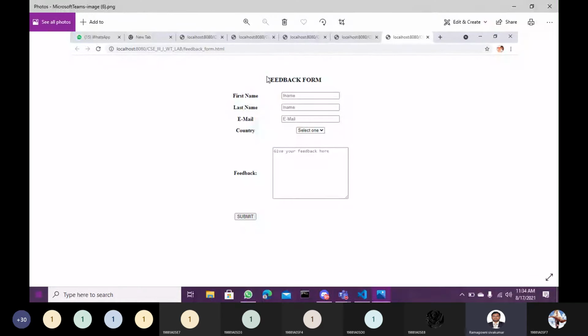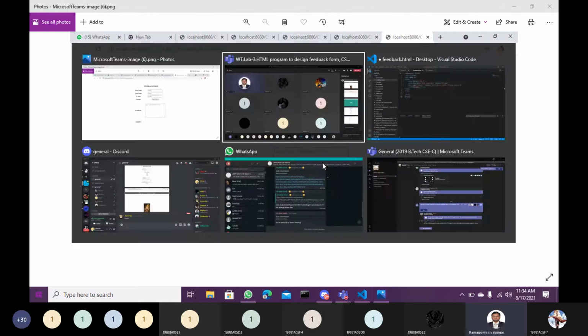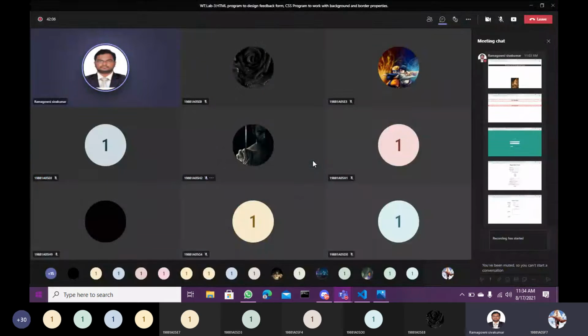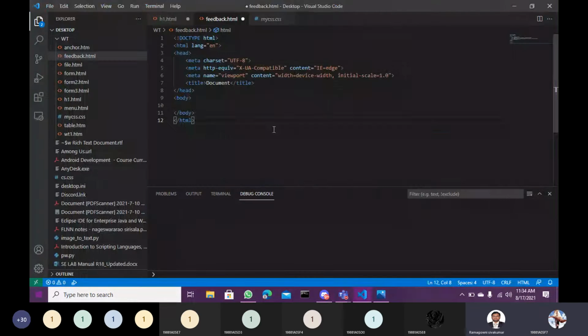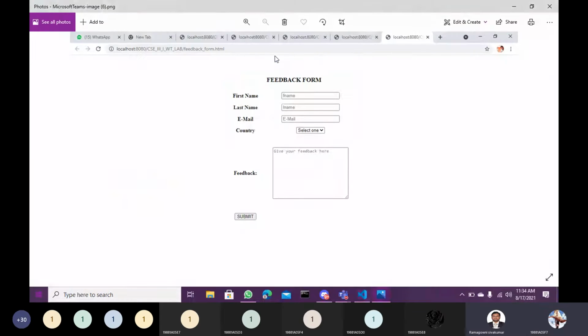First name text box, last name text box, email text box, country select tag and options. Next, feedback text area and the submit button. That's it, right? Yes, sir. Write the code for that.